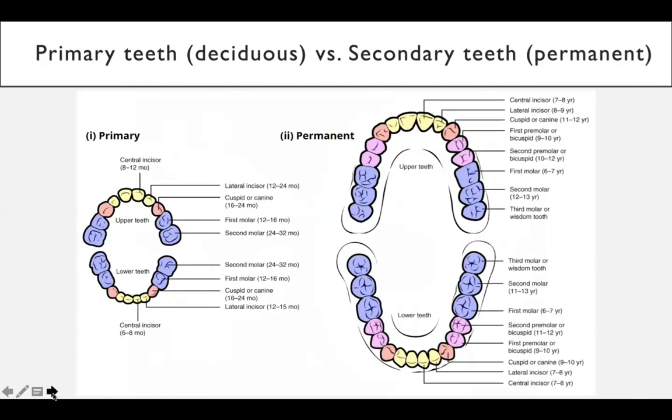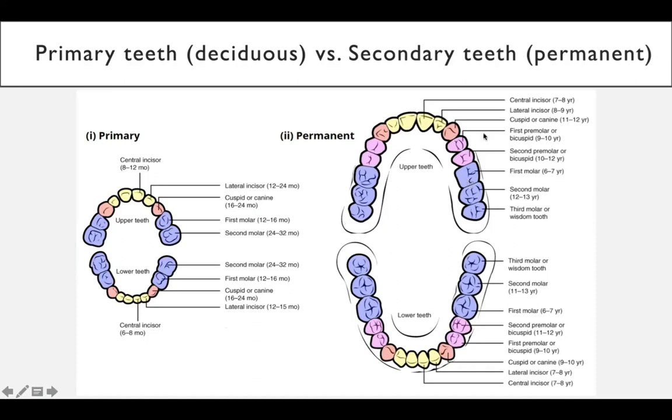Sir, again extra pictures, why? So that you can remember. We have color coded here incisors and canines and first premolar, second premolar, molar. So are you trying to say that we have 4 types of teeth? Incisors, canine, premolar, and molar?